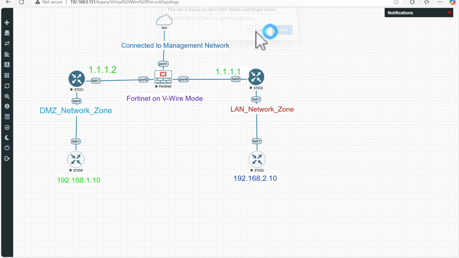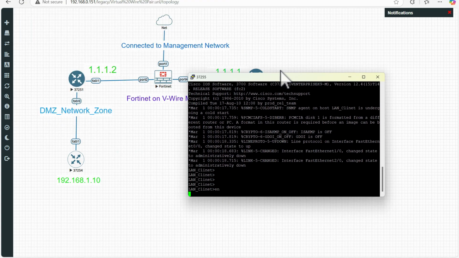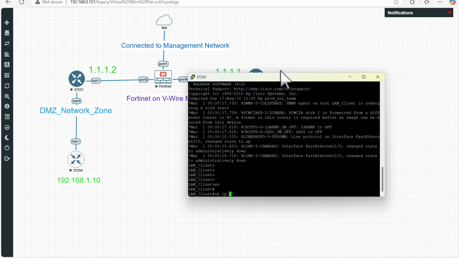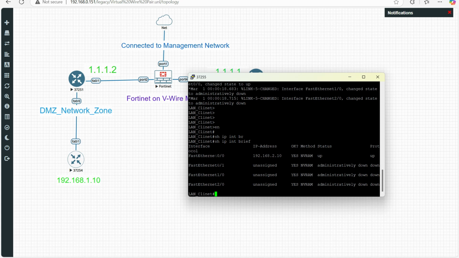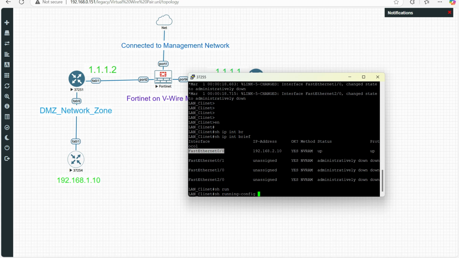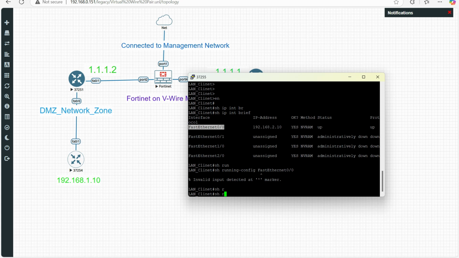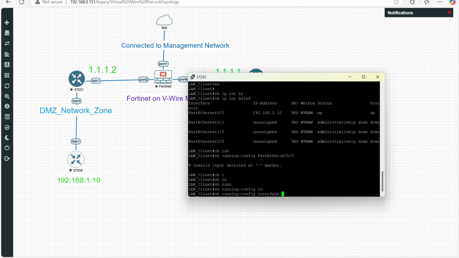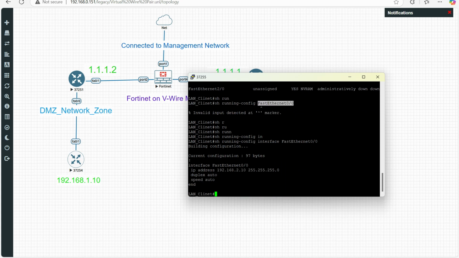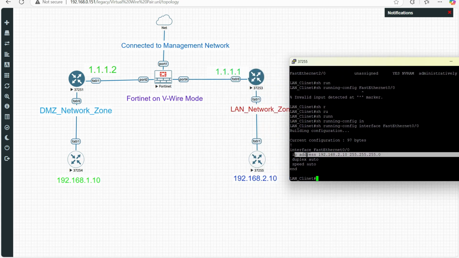And let me quickly go to this host machine also. It is also a simple thing. I have assigned the IP addresses. So this is 2.10. Let me show the interface configuration. Running interface FastEthernet 0/0, then 2.10 is the IP address.